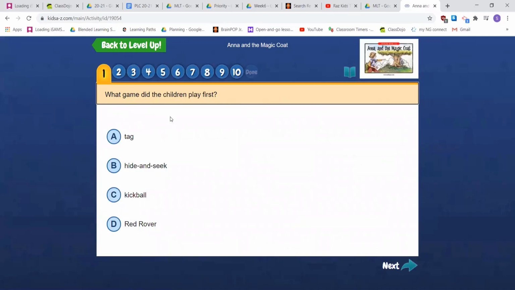Okay, so here is the quiz section at the end of the story. And for some reason, a lot of students forget to do the quiz section at the end of the story. They just read the book and then skip on to the next book. Okay, but the assignment is not actually finished until the child takes the little quiz at the end.